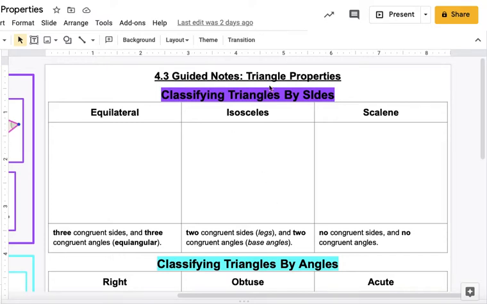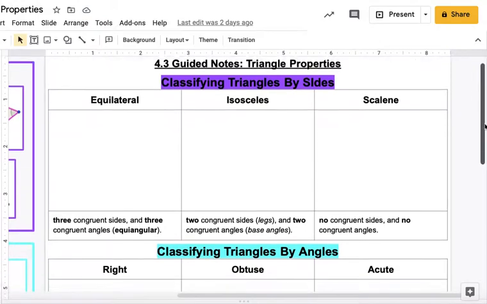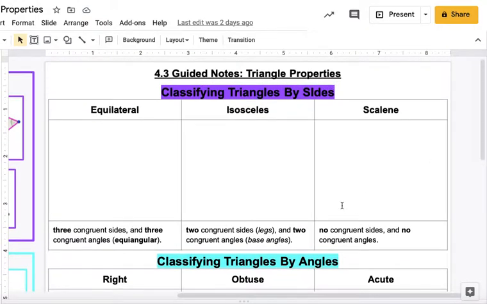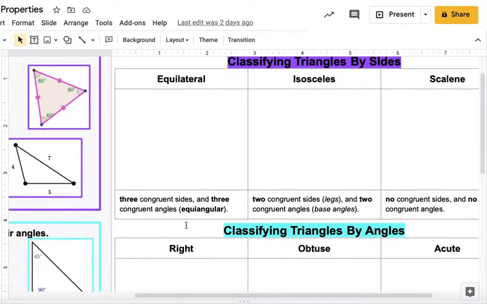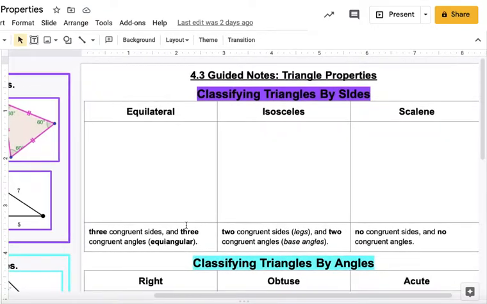We're going to review our triangle properties, which is going to be on your quiz on either Tuesday or Wednesday, depending on if you're an A or B day class. So a lot of these things are not new. None of them are new. We've reviewed all of them last week. I just want to make sure you have a notes resource to keep them.